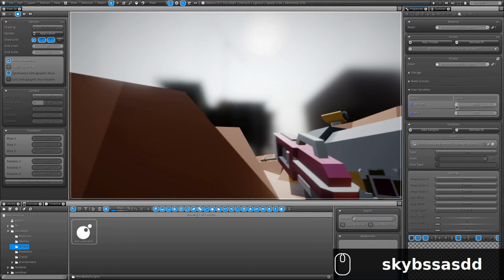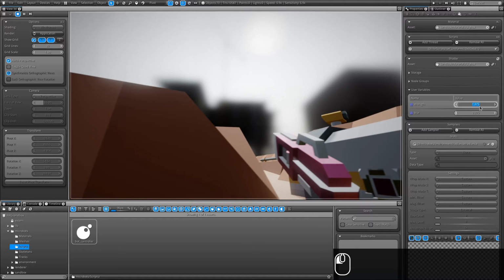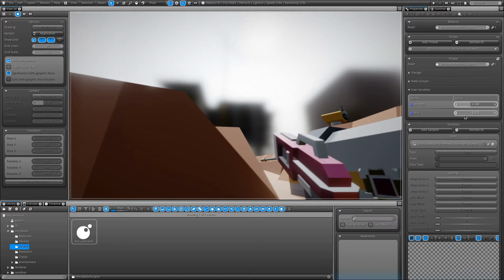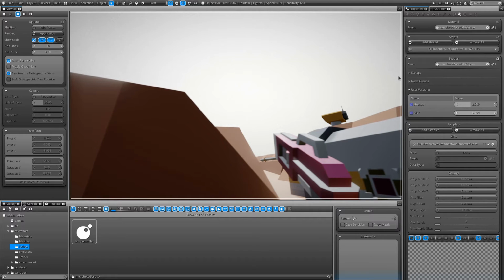For the strength of my Skybox, I feel that a value of 2.5 basically gives good results. And if I pull the blur all the way up to 5, we are going to be able to later change the bloom to have a nice effect around these edges here.